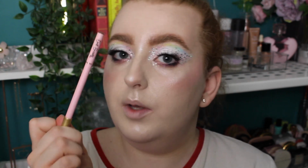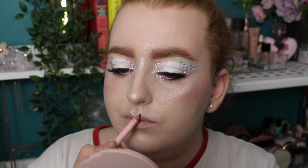For my lip combo, I'm going to keep it quite nude, but have it very glossy and sparkly. So I'm going to use a Doll Beauty combo. I'm going to use the Beautybay lip liner, and then I'm also going to use the Dolled Out lipstick. I think I used this in a previous video. I do really like this formula.